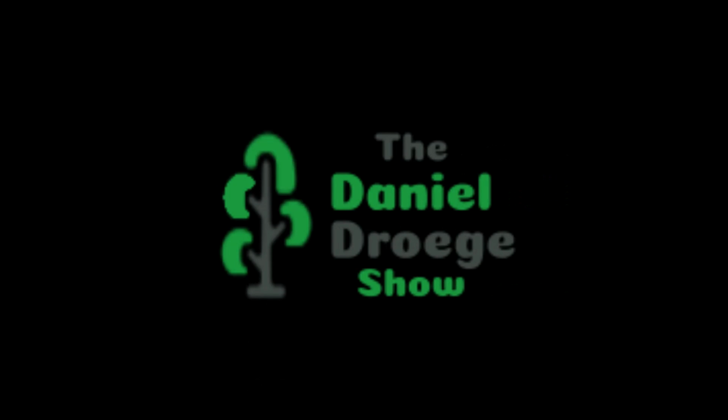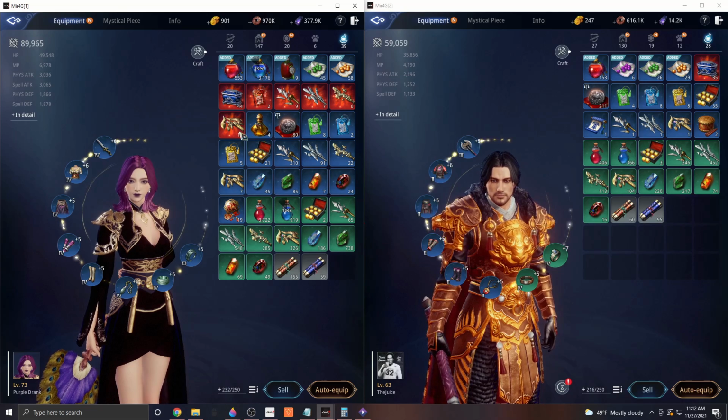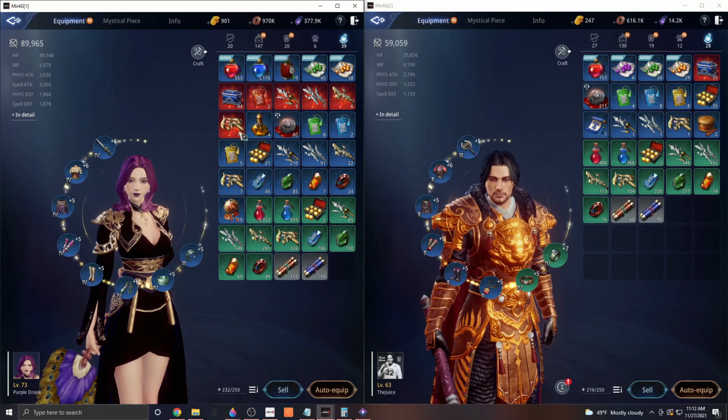What's up YouTube? This is Danny Draghi with another MIR4 video where I show you exactly how your power score is calculated, while I open some defense chests from the monthly war event.